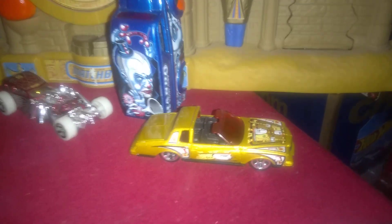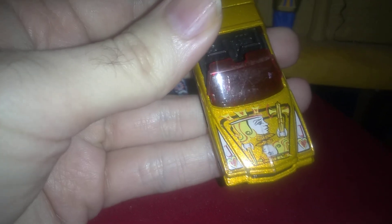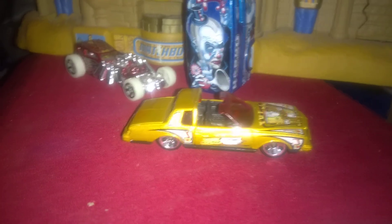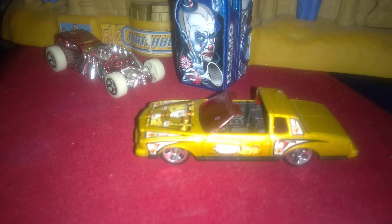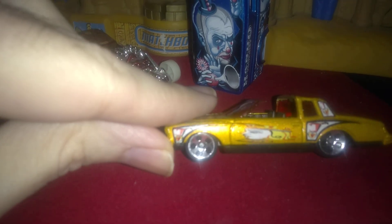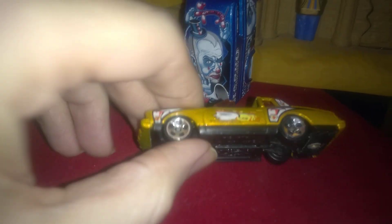Now we've got Montezuma — this is the first time I was able to get one of these cars. This one has a card on the front, the Jack of Hearts. It's like a lowrider Monte Carlo, late 70s to early 80s style, G-body. It's got a red windshield and a highly raked roofline. It has five-dot wheels that kind of look like regular Hot Wheels wheels but are the five-dot version instead of the regular five spokes.